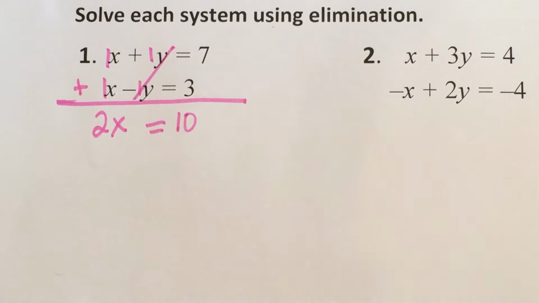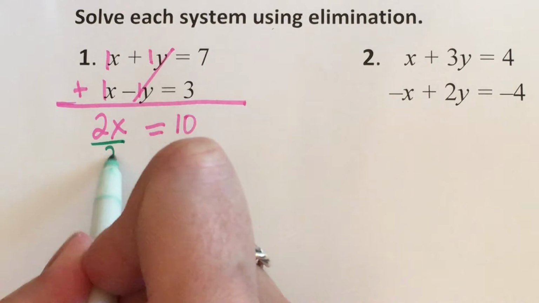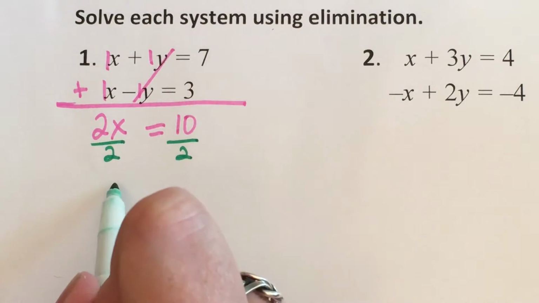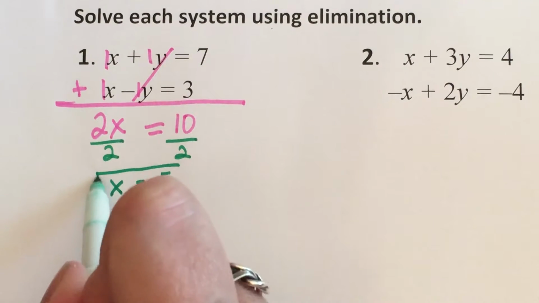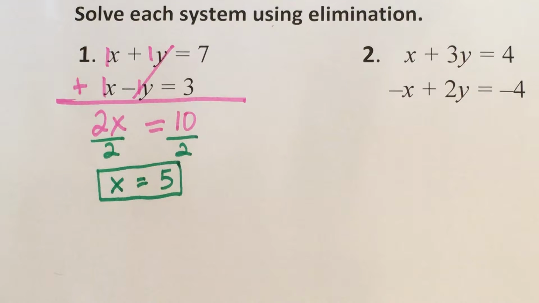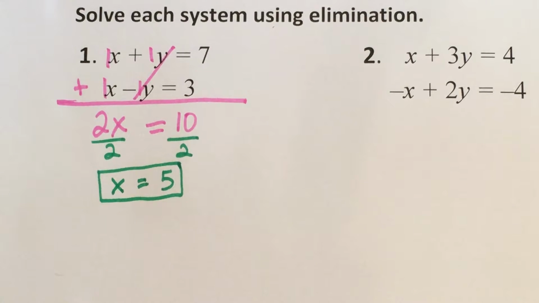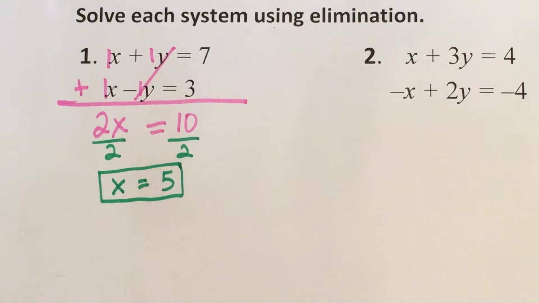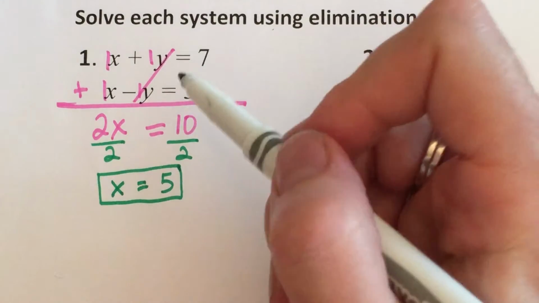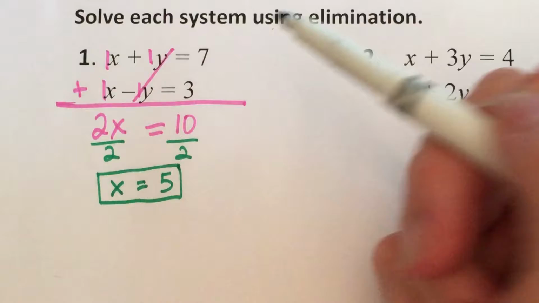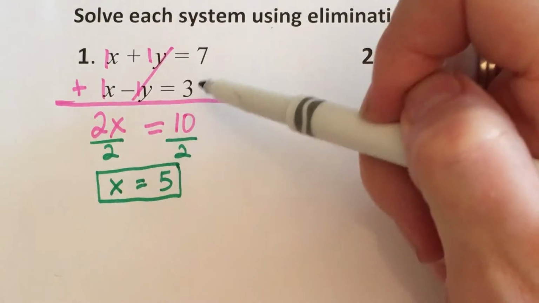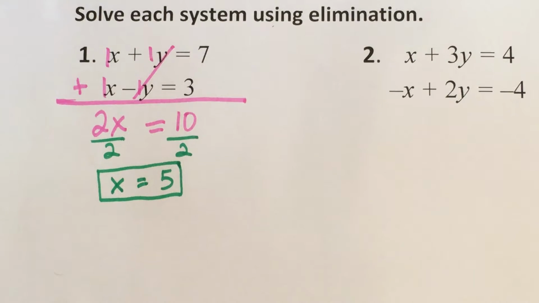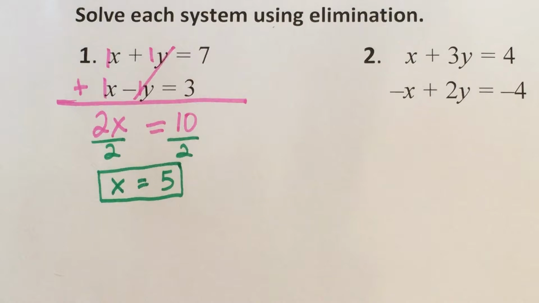Okay, so let's finish this out real quick. What do we do to solve for x? Get rid of the 2 by dividing. And thus, x is equal to 5. Wasn't that fast? Love that. That was so easy. So now that we found the x, let's go find the y. So you can pick either one of these equations that we started with. It does not matter which one we pick.